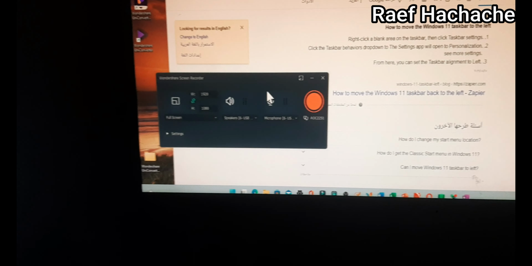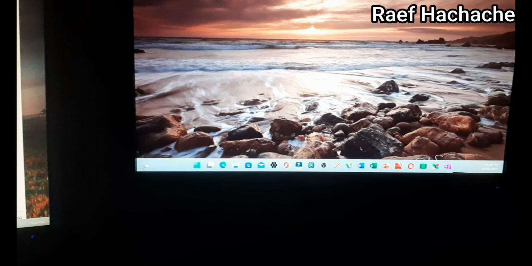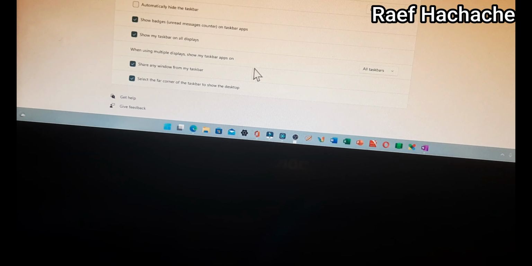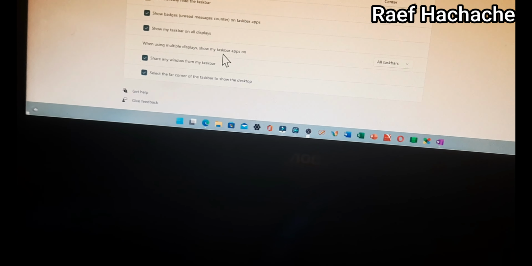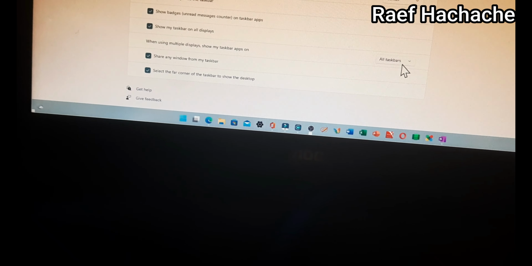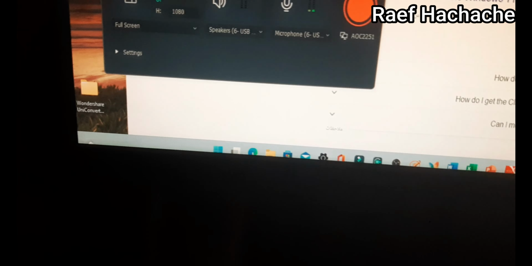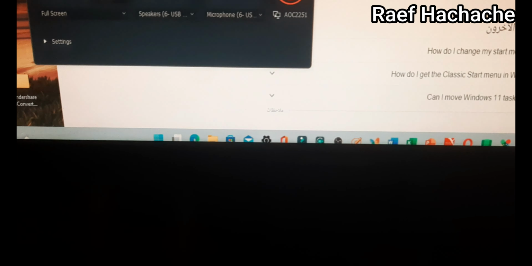Here I will show you, I have multiple screens. I have 3 screens. So here, Show my taskbar apps on. If I put Taskbar where window is open, look at the screen before I change it. It has multiple icons, and even this one.